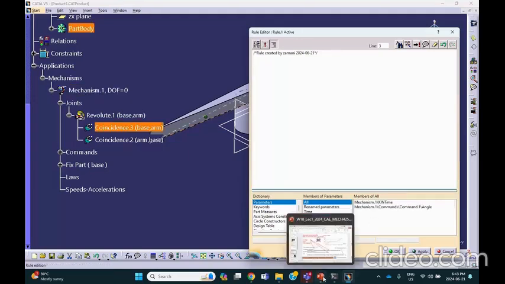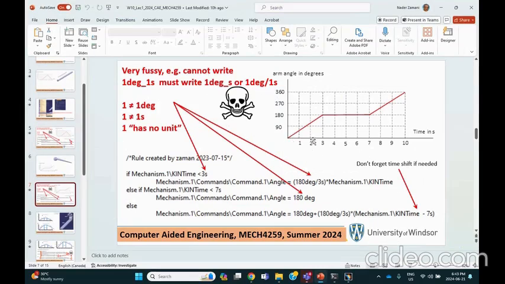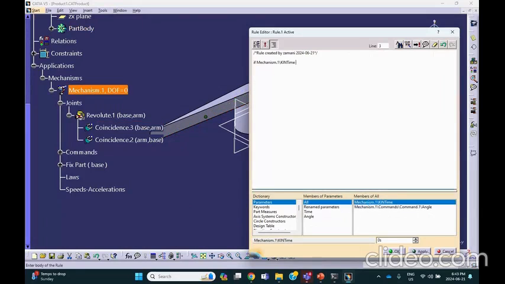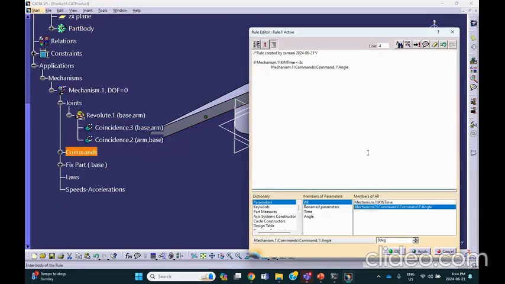All right, so here is the way. If time is less than 3 seconds, the thing is going to have an angular velocity of 180 degrees over 3 seconds. So that's going to be 60 degrees per second. Okay, so here's what we're going to do. We're going to type if time, here is the time variable, less than 3s, enter, and angle, there's the angle, equal to.